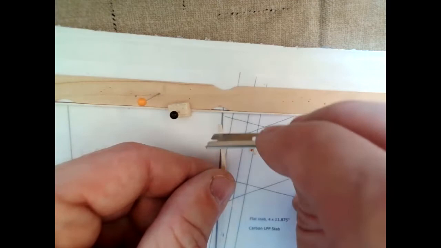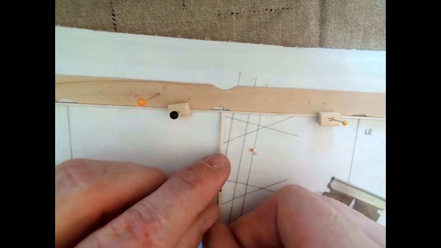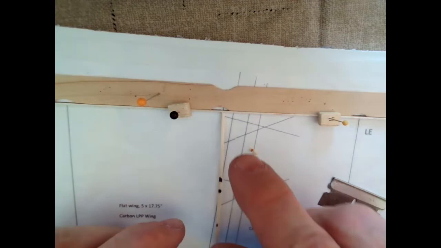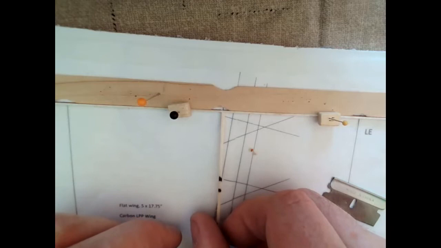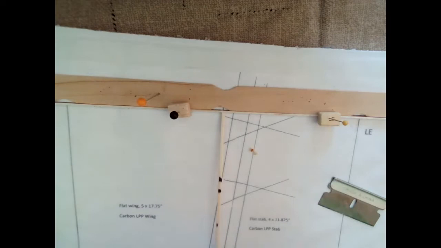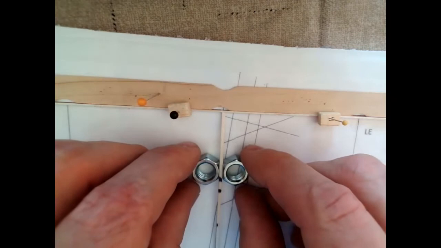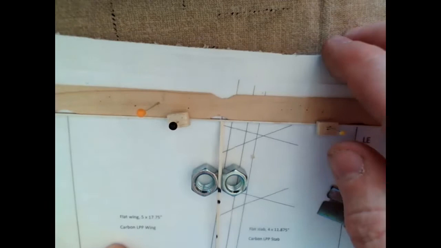We can try to fit it, and make sure it fits at both ends, and you want it so it fits in snugly, but it doesn't fit in so tight that it bows up the rib, so you'll trim it several times until you get just the right fit. Now, what I like to do is stand the rib up with a couple of nuts, just enough weight to hold it there. We've got a good joint now where the rib joins the leading edge, and now we're going to add the glue.